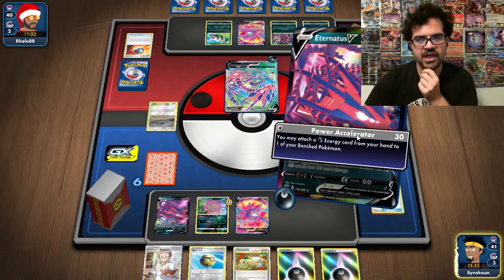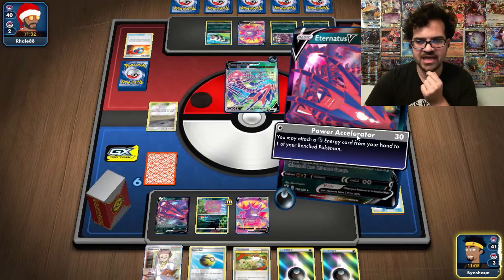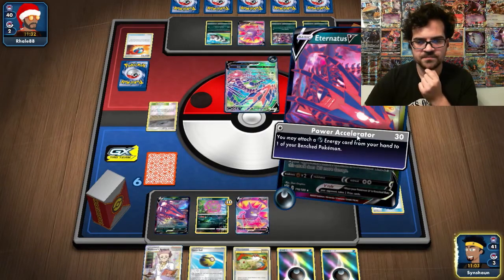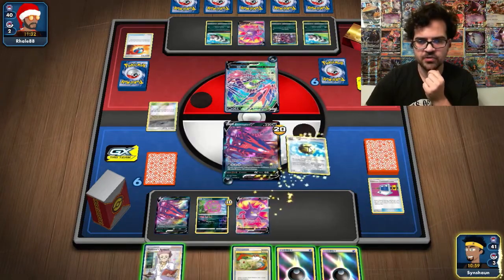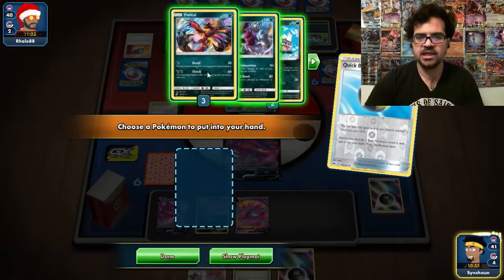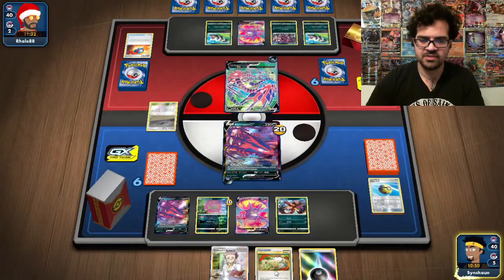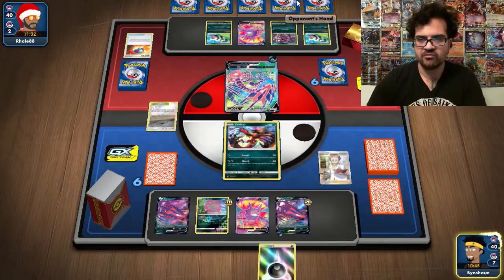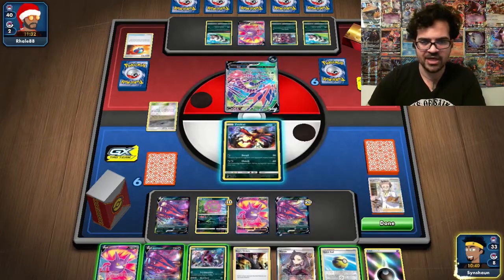So here, if we dig for 30 and the 2 Zigzagoons that we've got in the deck, we don't really achieve a whole lot. So it may just be better to Quick Ball, get the Yveltal, switch into the Yveltal, and potentially find another energy off this research, because realistically what we're looking for here is a Crushing Hammer, and we did not find one.